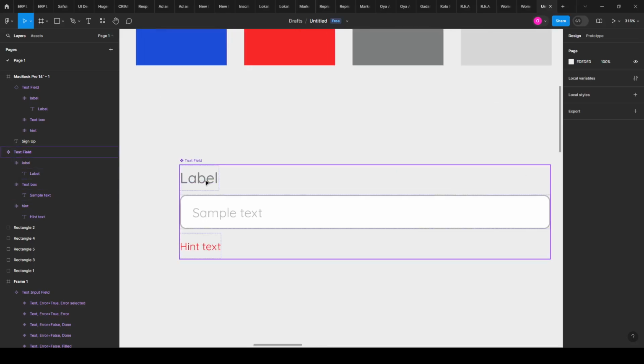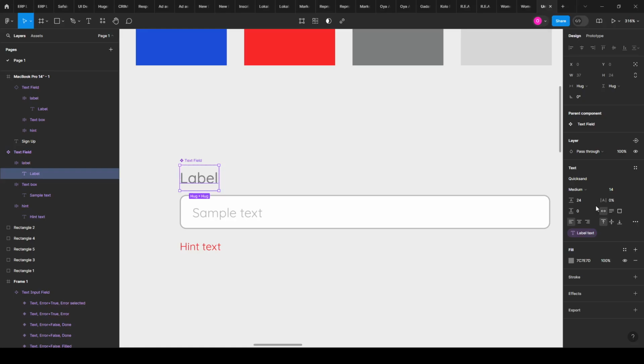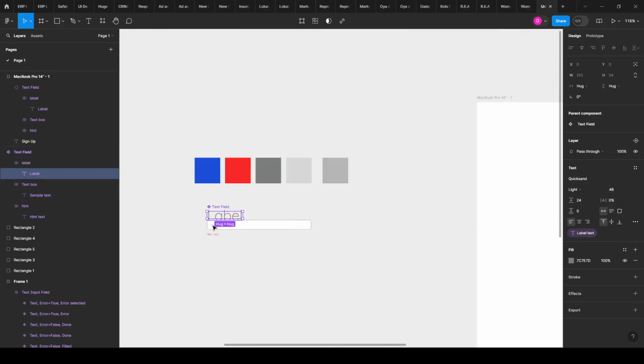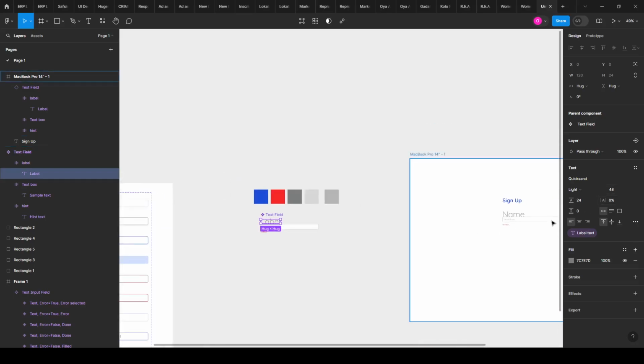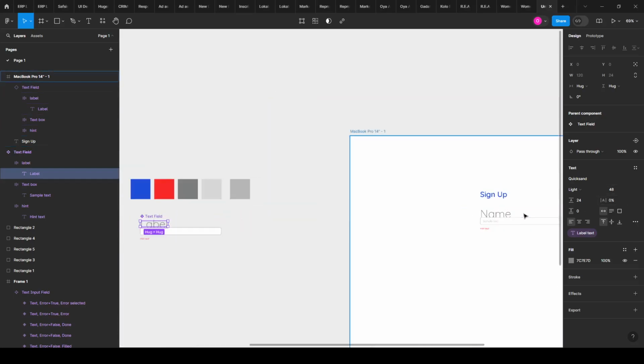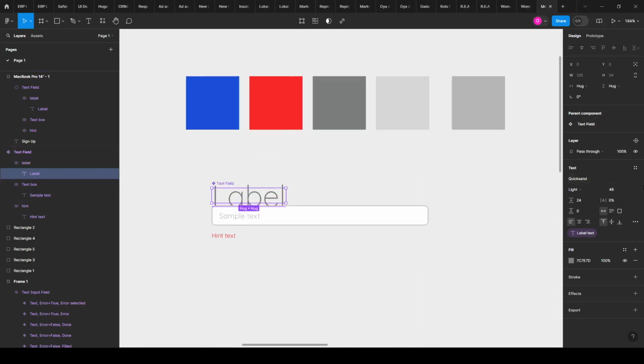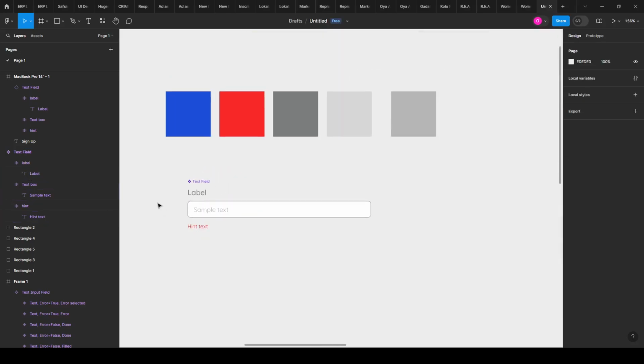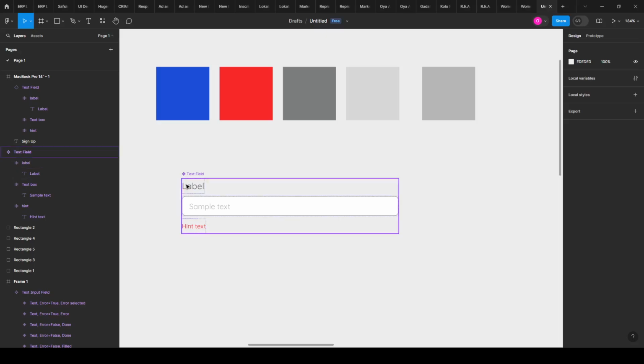But if I make the kind of formatting that affects the text, like maybe the weight of the text, if I change it to light and maybe I change the text to 48 for example, what happens? It carries it. Can you see? So then I'm going to come back and take this back to 14 and return it back to medium, right? So we have created the text property.